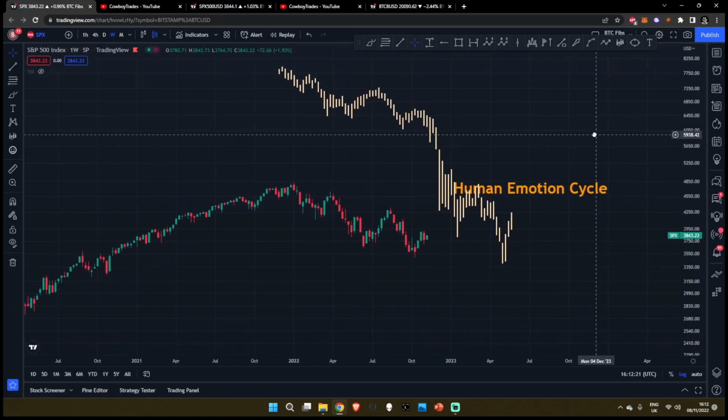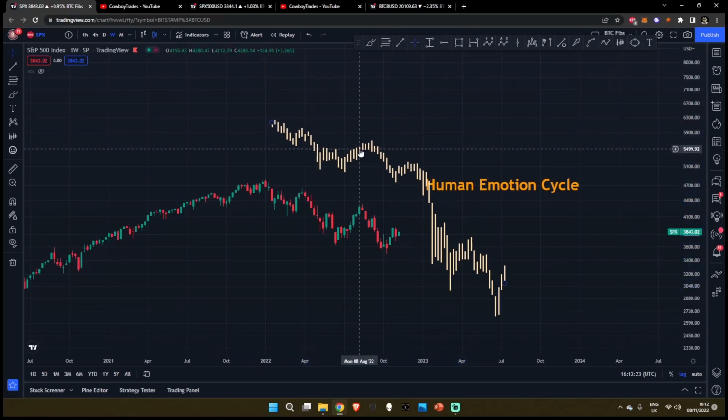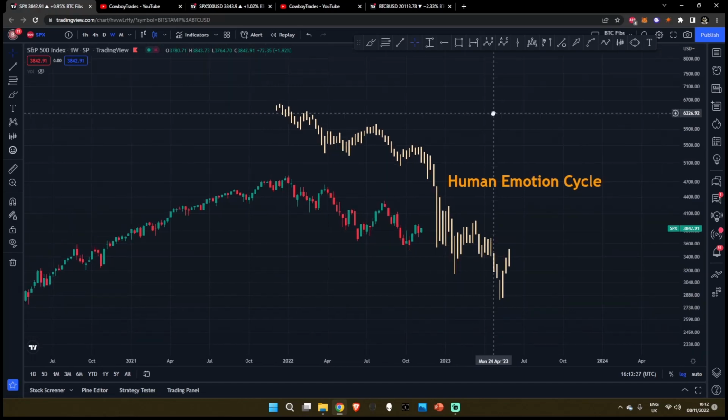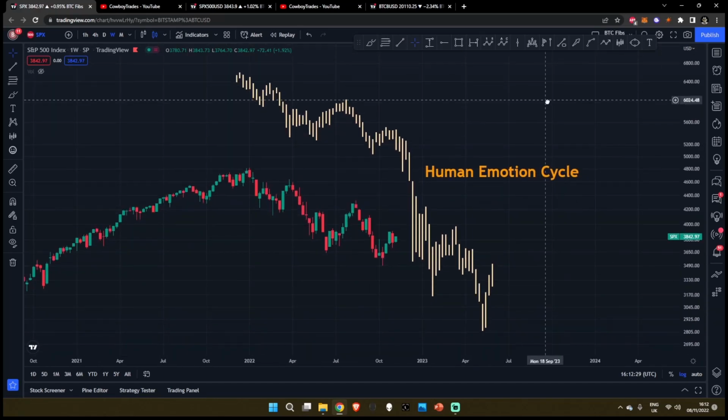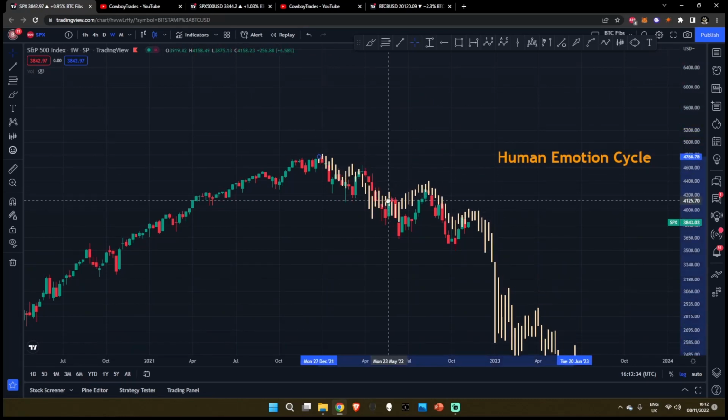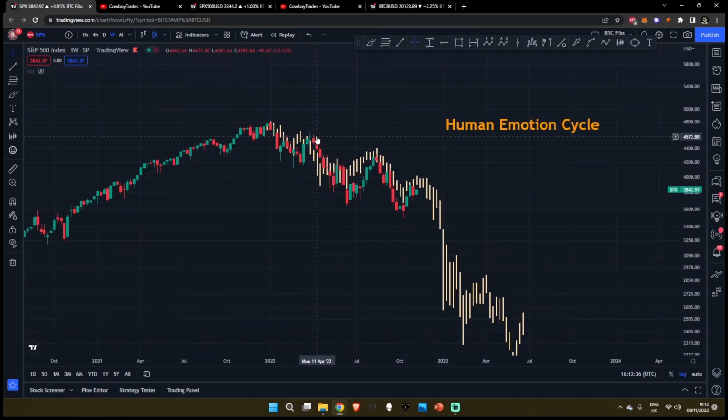So right off the back, now we know how to take these grabs of the data. I'm going to show you one example of when to use this when we're looking at human emotions. So what we're going to do is overlay this. You can see the peak in the S&P 500 was here. If we overlay this peak from peak, we're not looking at January 1st to January 1st.